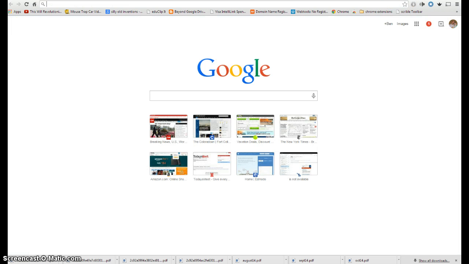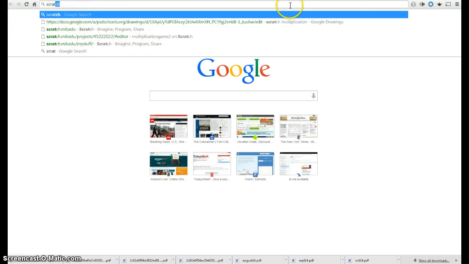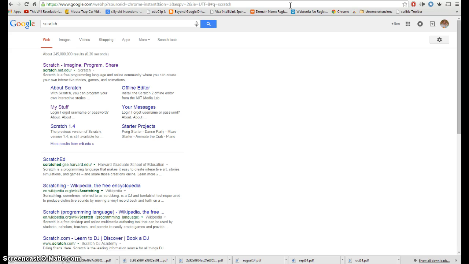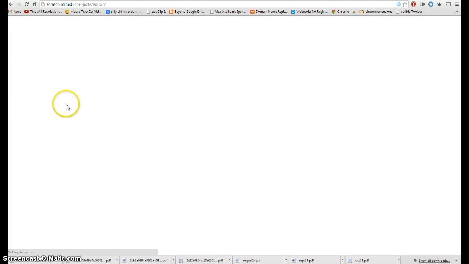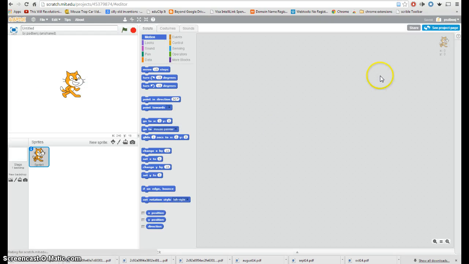So I'm going to go ahead and open up Scratch. I would use Chrome. And then you'll just type in Scratch in the search box, and that'll take you to scratch.mit.edu. And you can just go ahead and hit Create. Now you may want to create an account and sign in over here if you'd like to save it, which I'd recommend. Again, I like the desktop installed one a little better than the browser-based one, but this one works pretty well too.